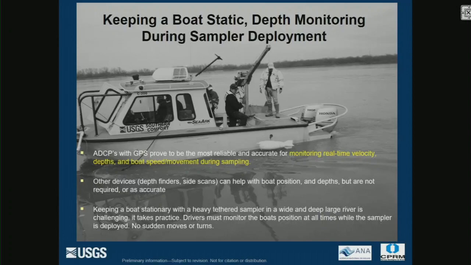And you're moving with water that fast and that deep, things happen very quickly. And so you need to be very, very careful and pay attention to what's going on, because if those samplers were to get hung in something unknown, a sunken boat, a log, or some sort of concrete off of a bridge that used to go across the channel. Anyway, keeping it stationary with a heavy sampler tethered in a wide, deep river is always challenging. Takes practice.